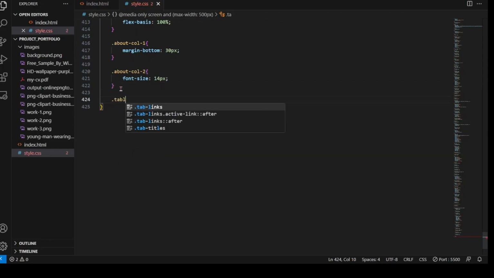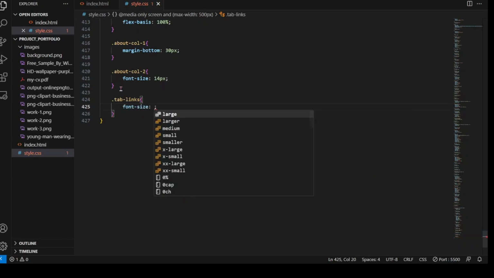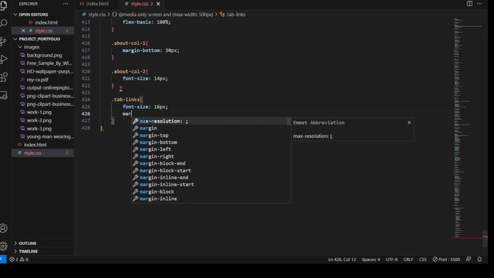Tab links. It's gonna be font size 60 pixel and margin for the right.